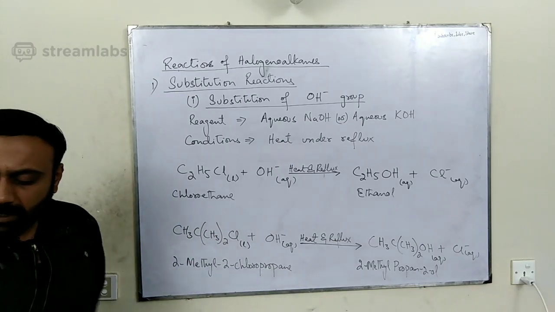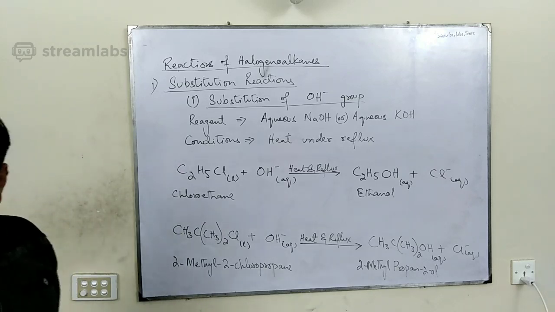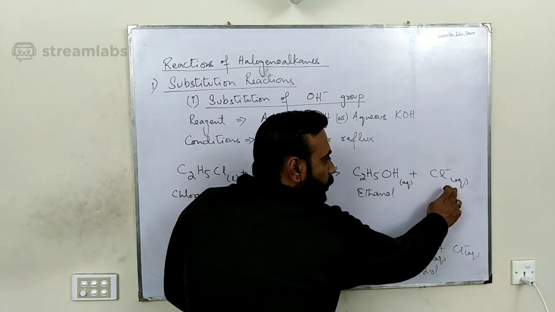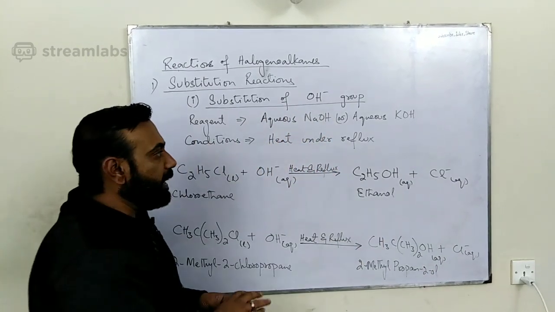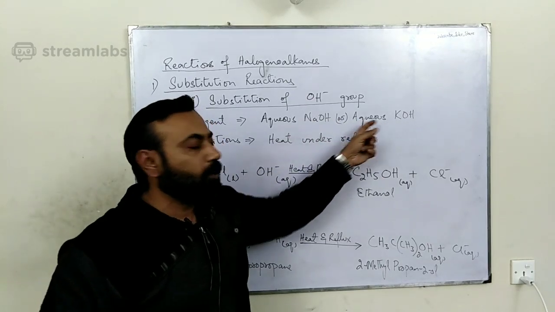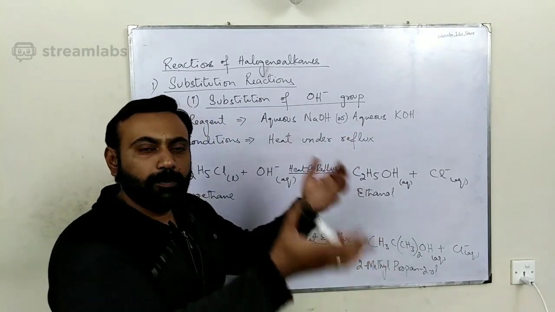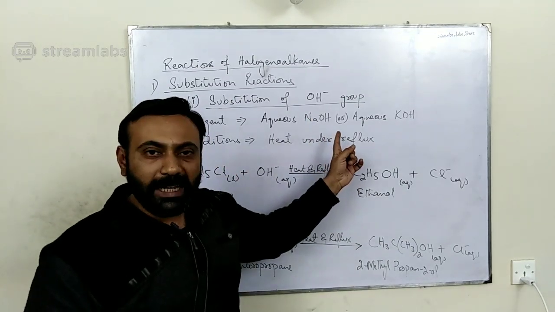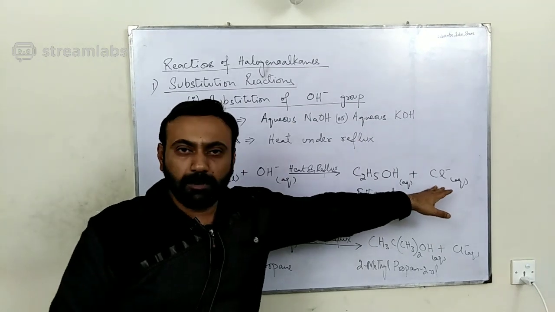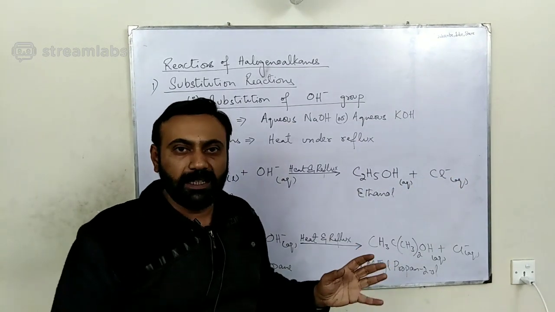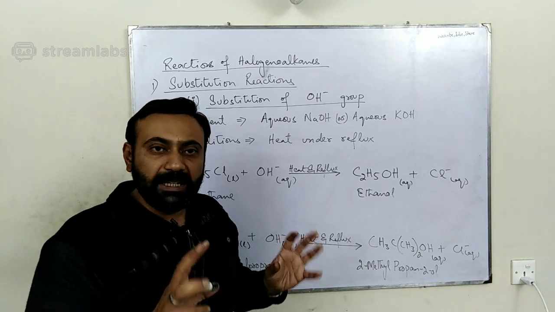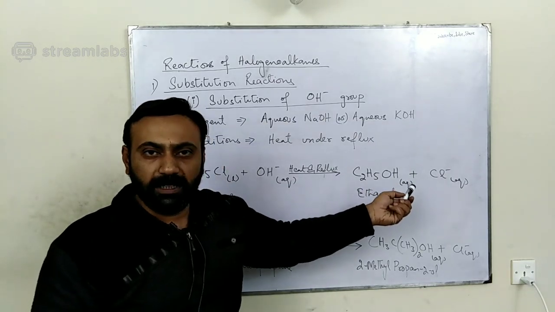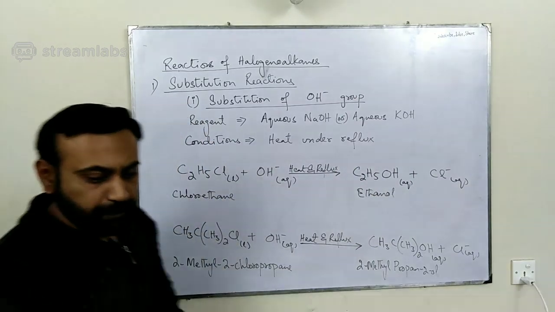Okay, we have a question. Will NaCl or KCl be produced? Yes, the answer is yes. I have mentioned aqueous solution, and potassium ions and sodium ions were already there. Hydroxide ions would be used up in the reaction. So what would remain in the solution? Potassium ions and chloride ions, halide ions, whichever halogen we are dealing with. So the solution is an aqueous solution of potassium chloride or sodium chloride depending on the reagent we used.